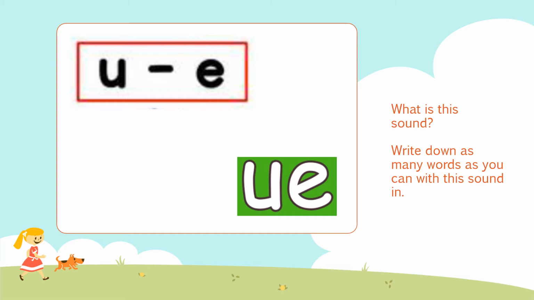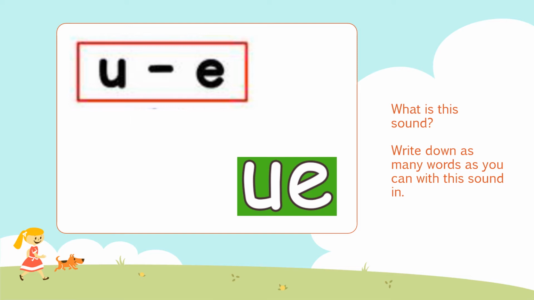Today's sound is another split digraph. Now we've had a little look at the digraph, which you can see in green there, which is the U sound. But remember when we did it last week, we looked at it as the U or the OO sound. And it's the same for the split digraph. This one's a little bit trickier. We sometimes say we shout the name of the first sound and then it drowns out the E. We can't hear the E at the end. But with this one, there's 2 ways. You could say a U sound or you could say an OO sound.